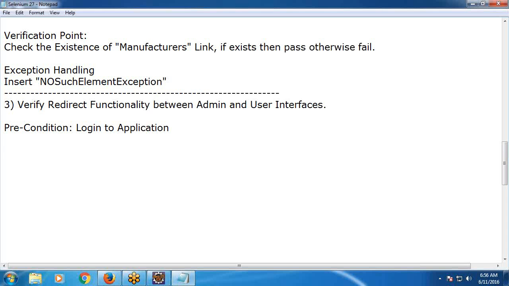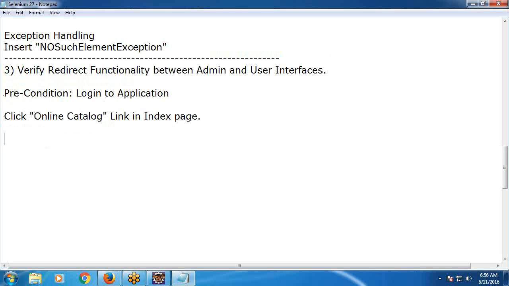What is that step? Click online catalog link in index page after login only. Next, verification point.